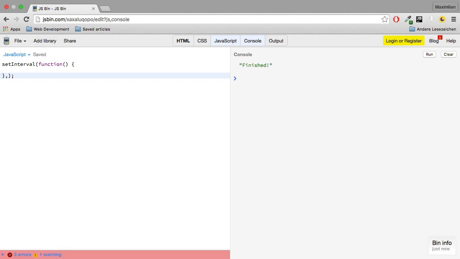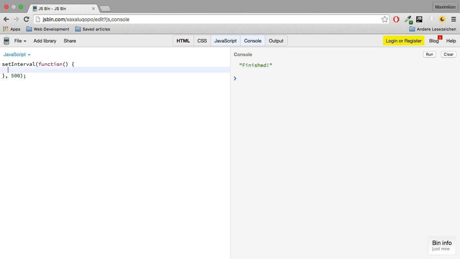And then as a second argument, you provide the interval in milliseconds. For example, 500 for half a second. Now what this function will do is it will run the function you specify as a first argument every 500 milliseconds, so twice a second basically.